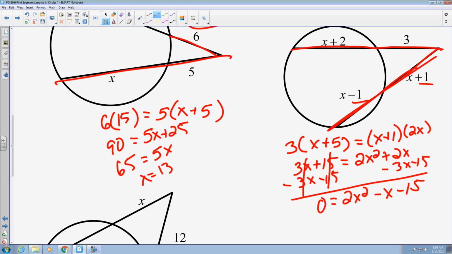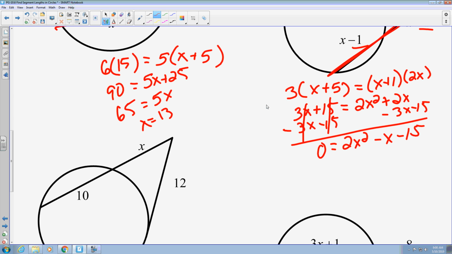Anytime you have a quadratic, which means you have that x squared there, we have to have it set equal to 0 in order to solve. So you can solve this one of two ways. Hopefully we can factor it. But if we can't factor it, then we can use the zero product property or use the quadratic formula to help us solve it. But I believe we'll be able to factor this.